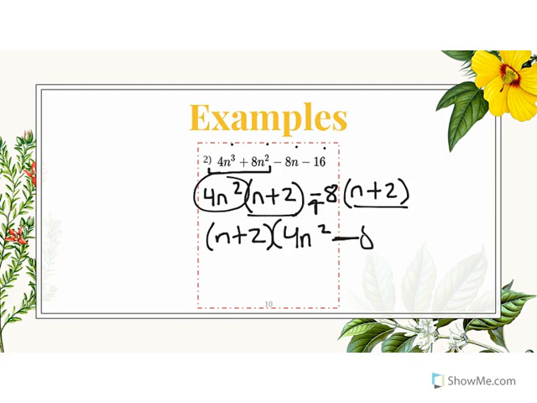So then our last step, we want to double check that we have factored completely. So I have n plus 2, again there's nothing in common, but here I see I have a 4 and an 8. So I do know that I can actually factor a 4 out. So I'm going to bring that 4 all the way out in front because this is all multiplication. It actually is okay to be doing that.